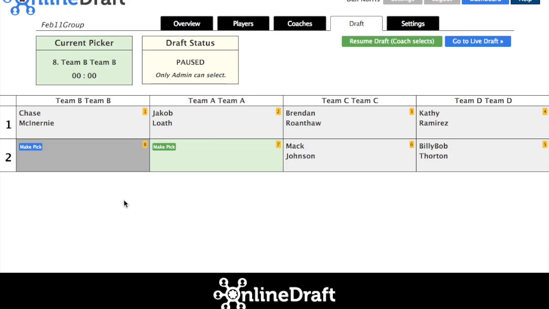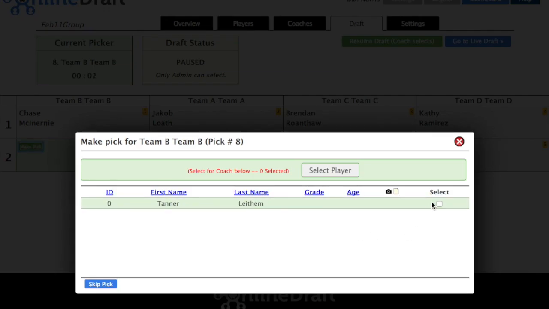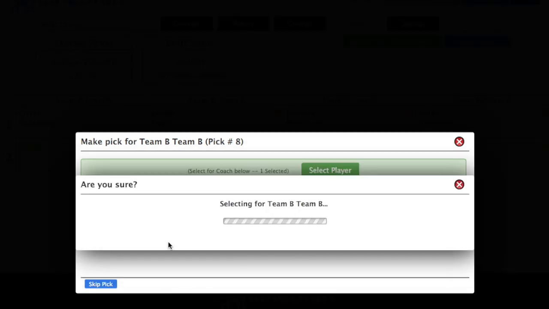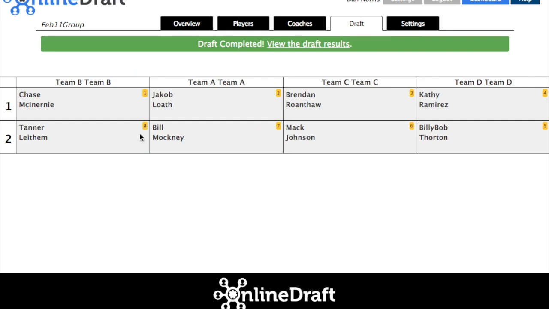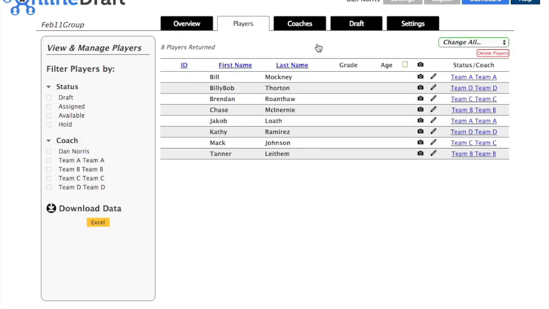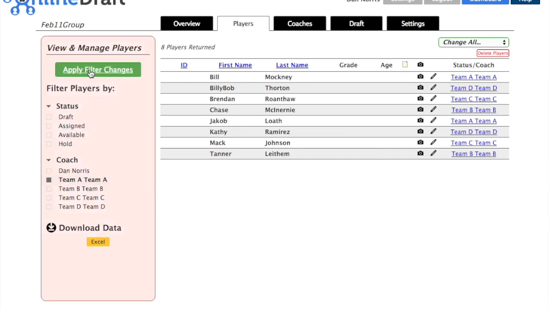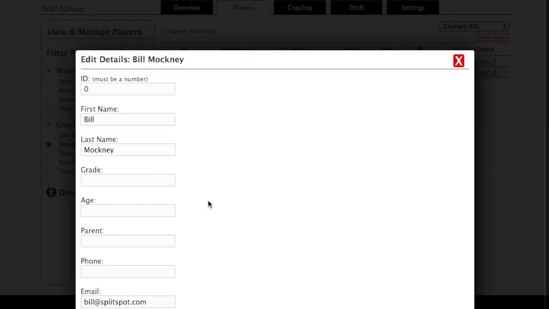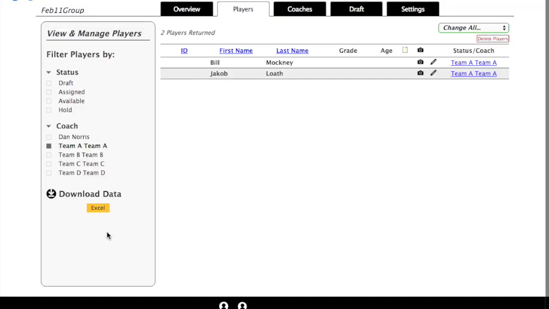Okay, so one more pick here. And our draft is over. We made our teams of 2 players each. And the end result that we get here is on the draft results, where we have essentially pre-built rosters. So you can sort by team A, for example, and there are the 2 players in this case, but it could be 8, it could be 10. Email address is available. You can download these immediately.